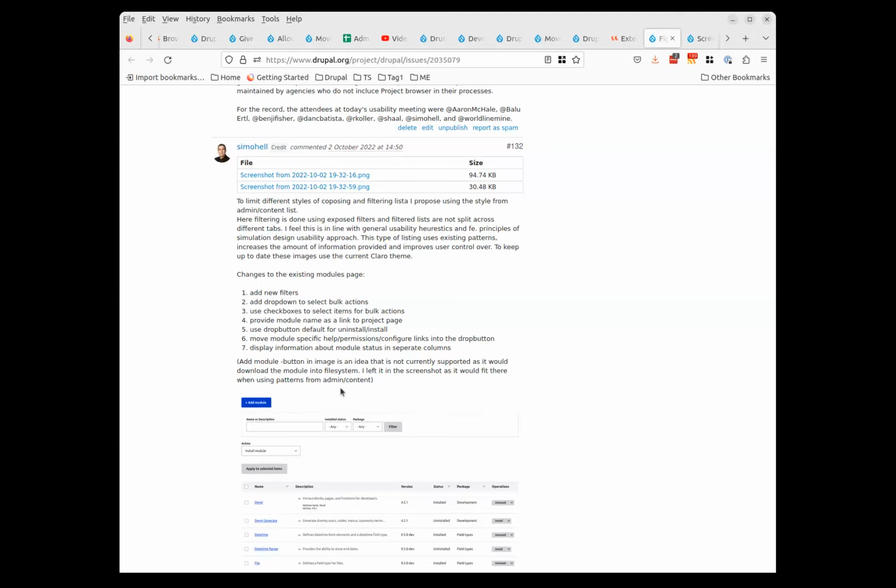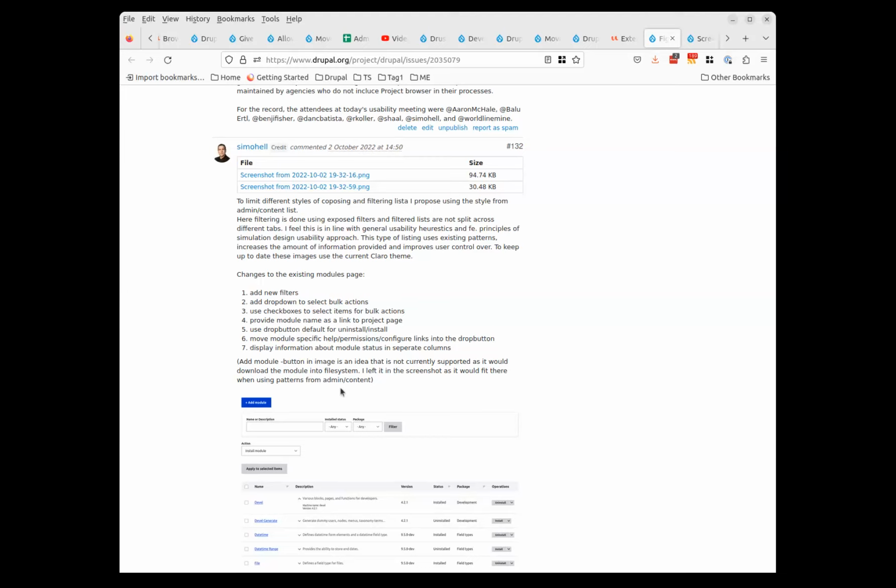Actually, I did this kind of an analysis of the different options. I had some slides for that. So this type of listing uses existing patterns, increases the amount of information provided, and improves user control.